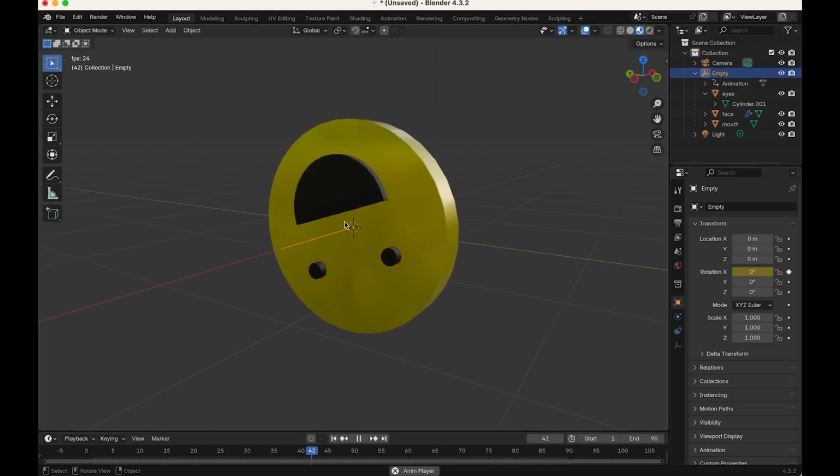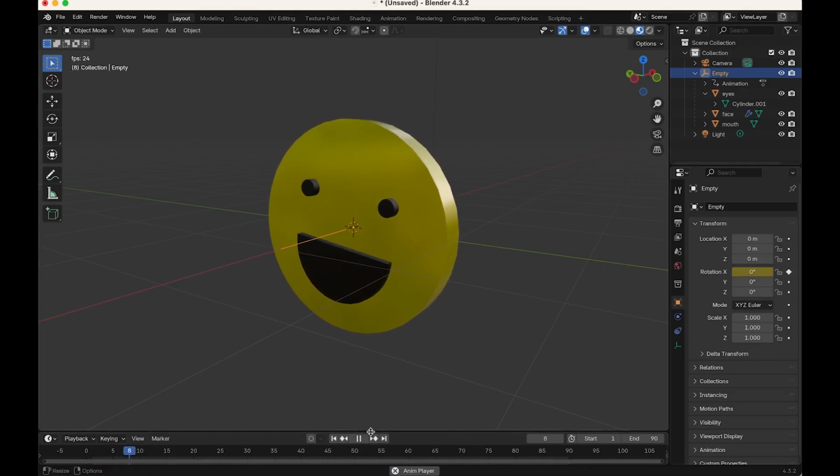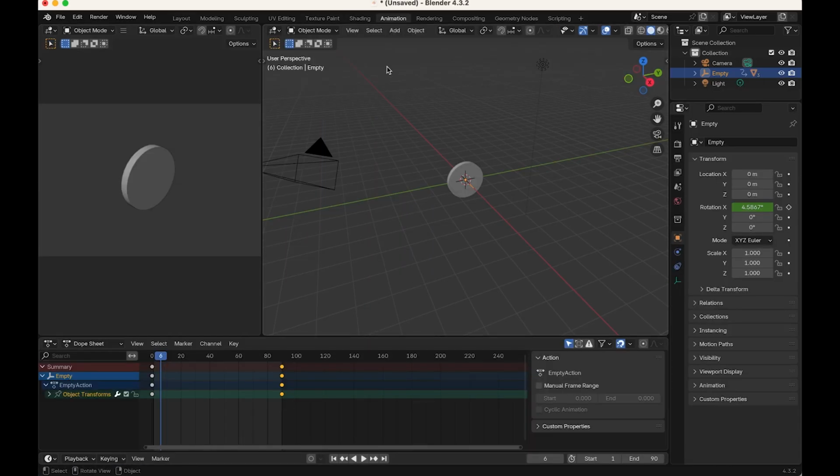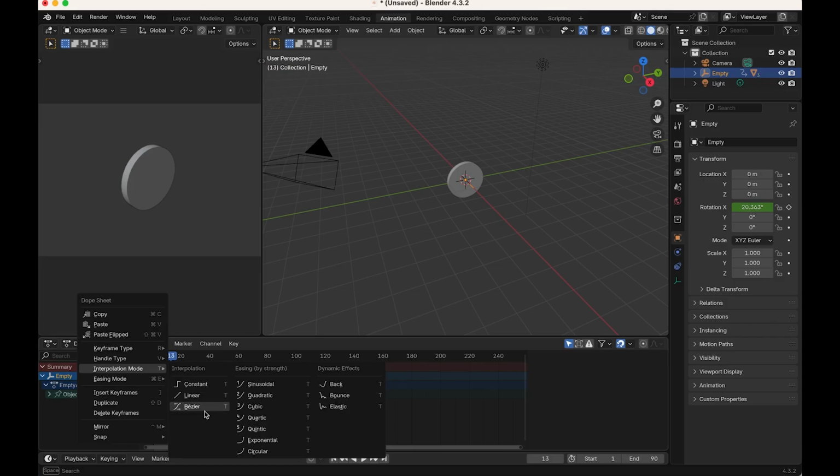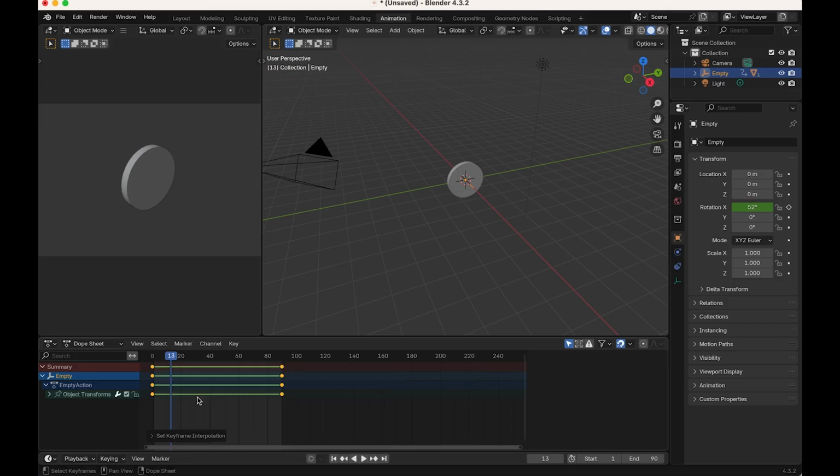Now you can see it kind of speeds up and then slows down at the end. There's naturally some easing on this. So if we want this to be spinning continuously, one thing we could do is edit that. If you go up into the animation panel up here, it'll bring up this different layout. I guess it's more of the animation layout. And then you can select these. These represent the keyframes. And if you right click on them, what you can do is go to interpolation mode. It's probably on Bezier or something with easing on it, just turn it to linear. And then once you do that, it's going to be moving.